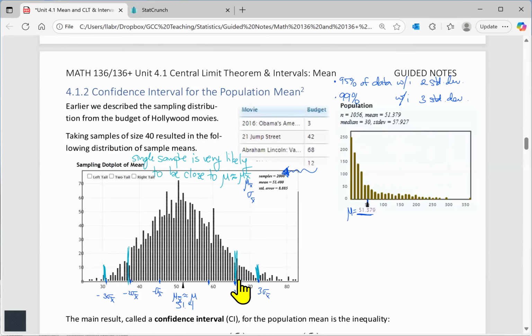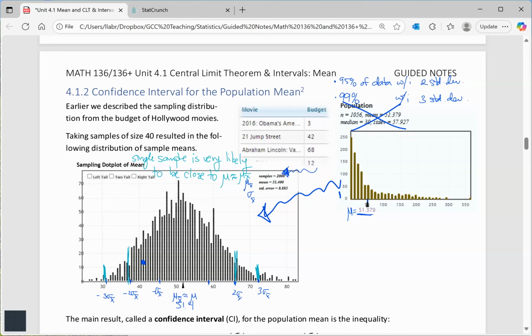If you take a single sample from this population, pretend that you don't know this right here, where are you more likely to land? Just looking at this graph, you're much more likely to get a sample that lands here than to get a sample that lands over here. This would be unusual because we only observe a single sample that occurred here, and this is 2,000 samples. So very unusual to land very far away. You can also observe it here. It's very unusual for you to land way off here on the tail. It's not impossible, but it's unusual.